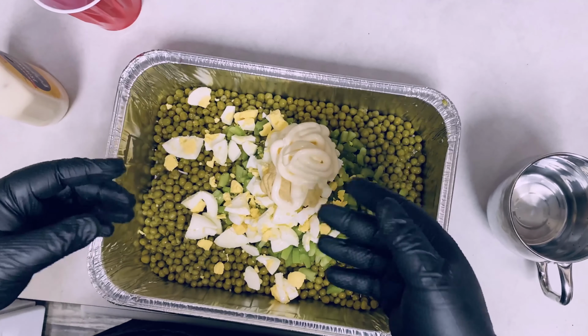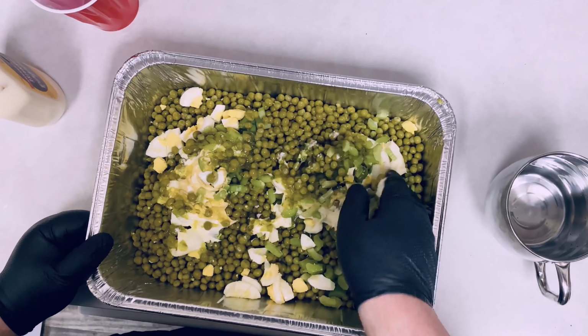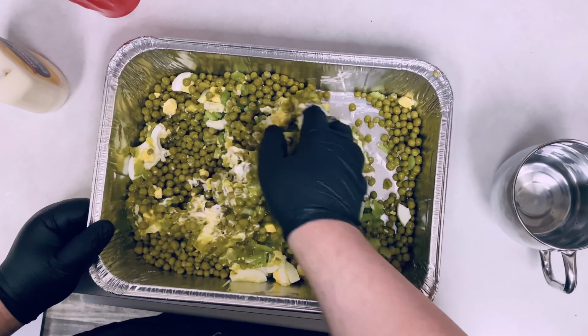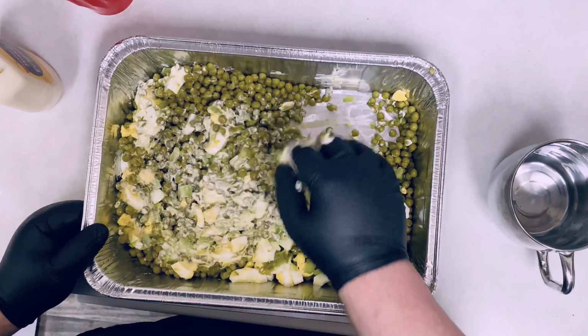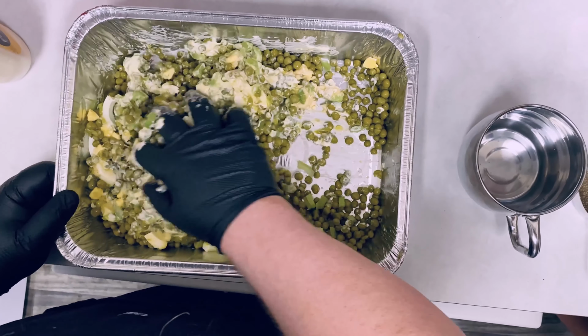Now I like to stir because the peas are tender. I like to use my hand and gently fold this all together. Don't want to mash the peas up. And once you put this in the fridge to let all the flavors meld, the peas will firm up a little bit as they get very cold. And that'll add to this not just being a mushy dish.